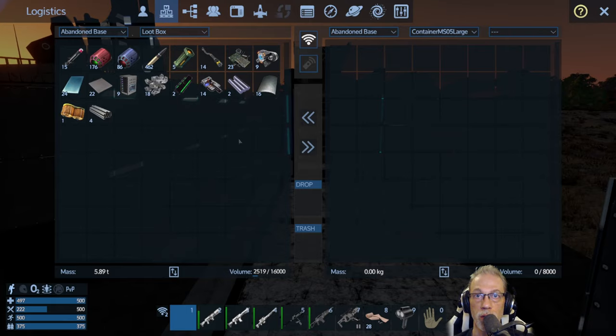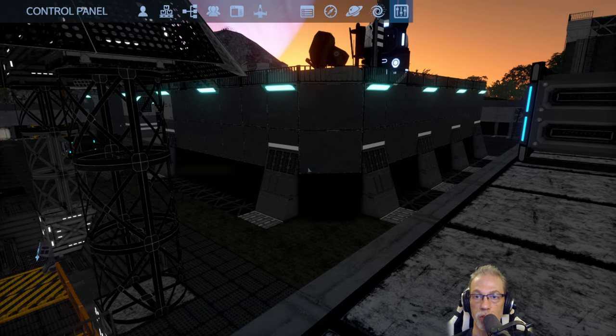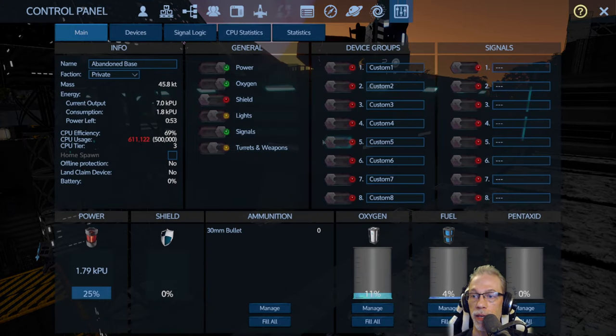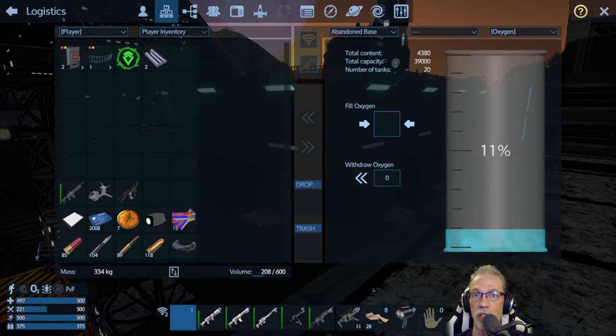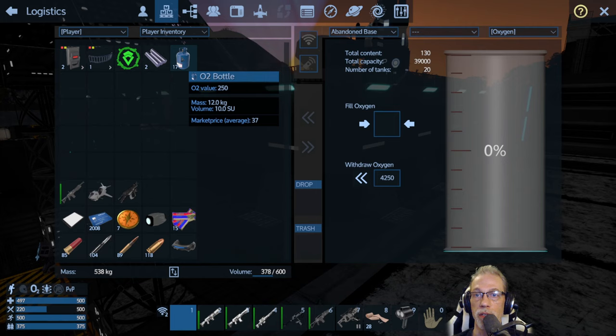So we're done looting all the containers. Next thing I want to do is grab the fuel and O2. We access the control panel, go to the main tab and then go to the manage of the oxygen. 4380, this is the total contents of all the O2 tanks. Put in 4380 and see what we get. 17 bottles with 250 each. We have a little bit remaining, 130.